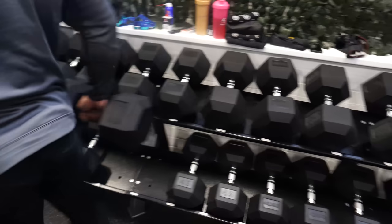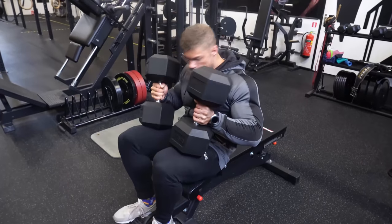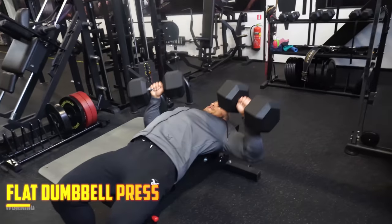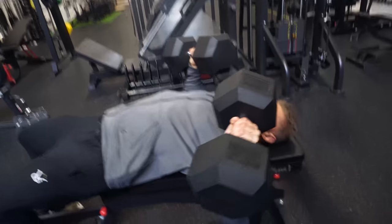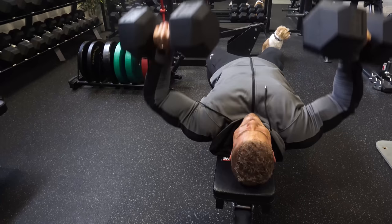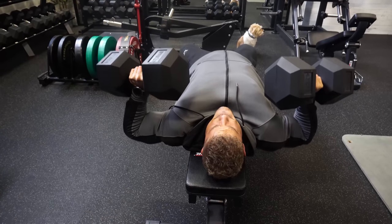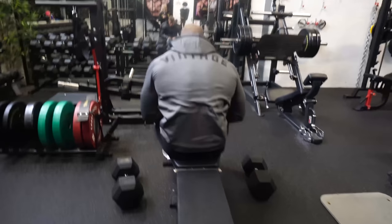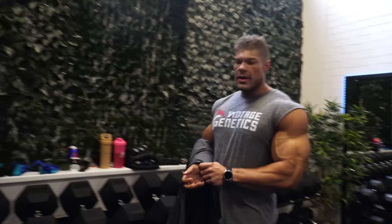A lot of people ask what I've done in the last year to improve my physique and gain muscle mass — they think about nutrition, rest, and supplements. But if you want to grow muscle in specific places, no matter what you eat or supplement with, it won't cause that specific muscle growth. The only thing you can do is train, and train very hard. That is the only way to make muscle grow where you want it — in this case, the chest. 15 reps achieved.